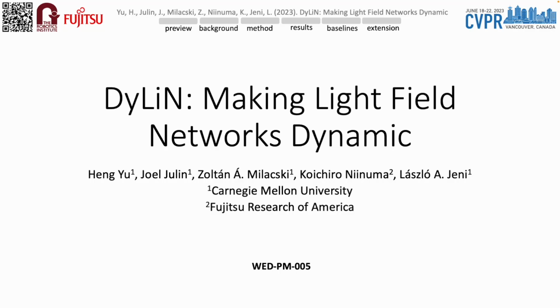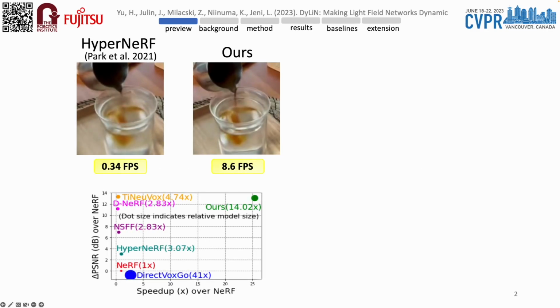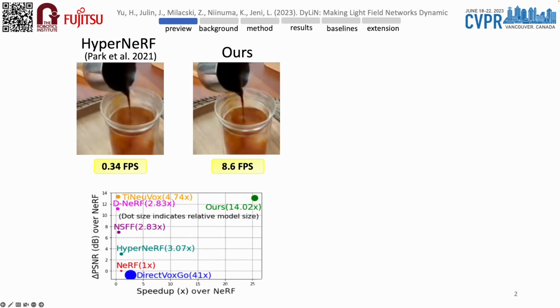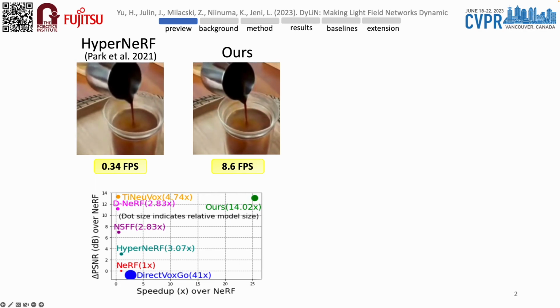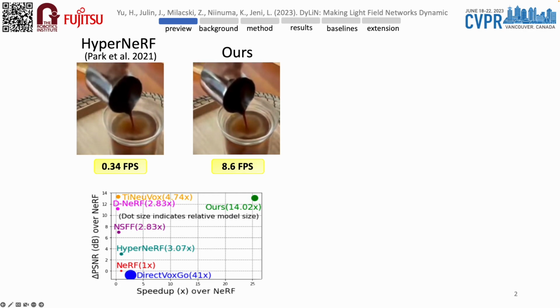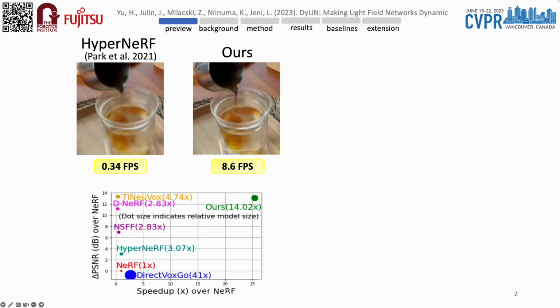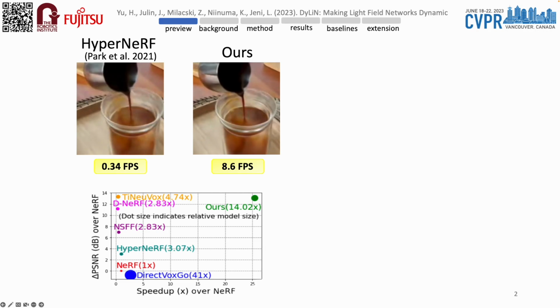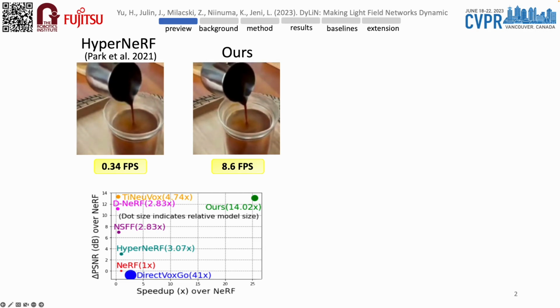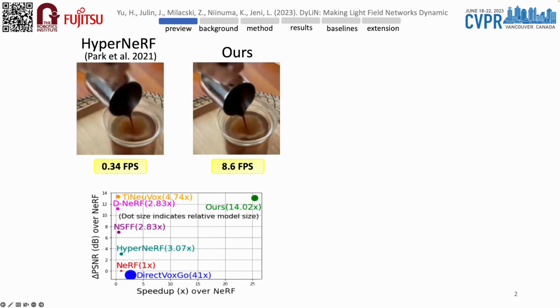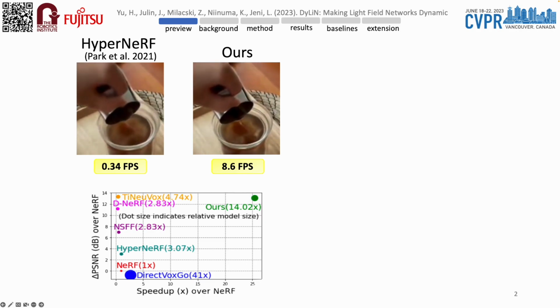We present DyLiN, a new state-of-the-art method that brings light field networks to the dynamic domain. Light field networks, the reformulations of radiance fields to oriented rays, are magnitudes faster than their coordinate network counterparts and provide higher fidelity with respect to representing 3D structures from 2D observations. They would be well suited for generic scene representation and manipulation, but suffer from one problem. They are limited to holistic and static scenes.